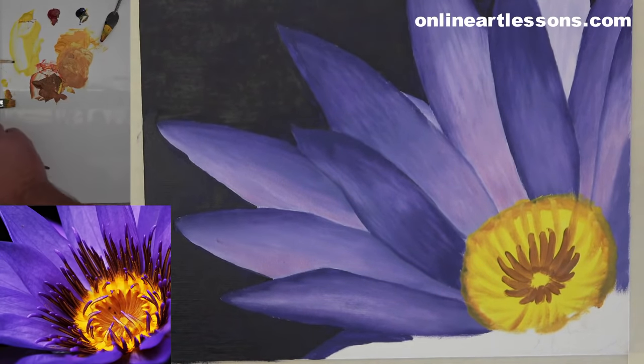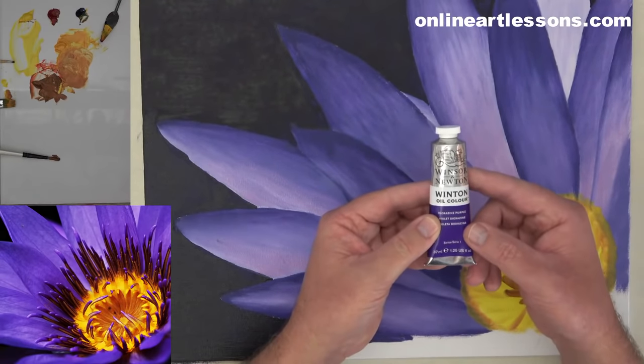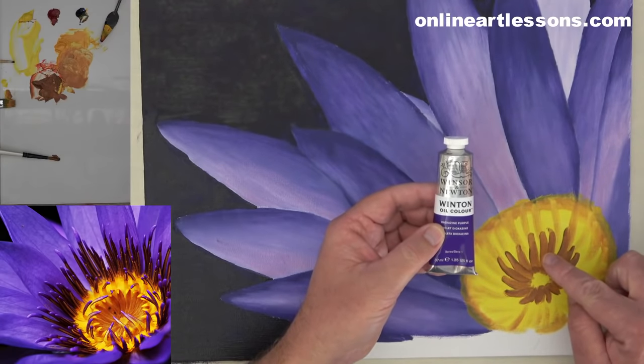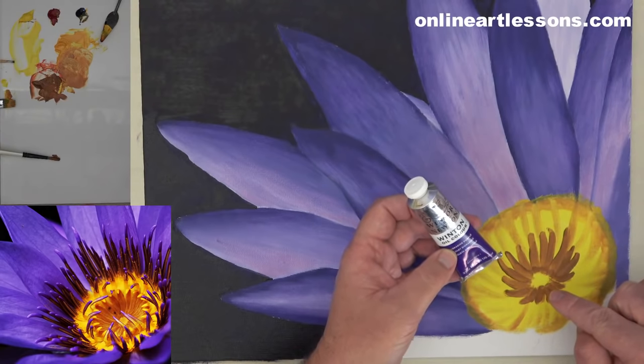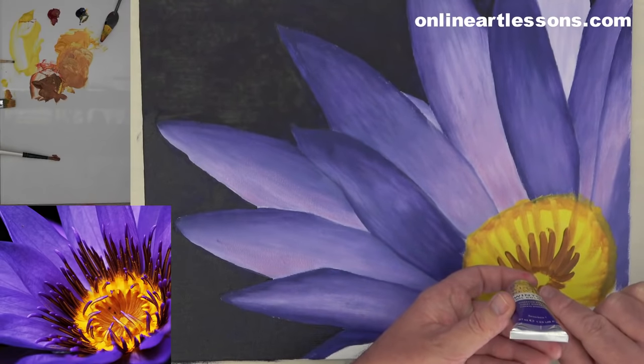So foreshortening works like this. Let me just get something that's not too long, maybe a tube of paint. So let's take this guy over here. When you're looking across something, you can see its full length. And that's those guys over there. Here, we're looking at them like that. So can you see they now appear a little bit shorter? And these guys over here, you're looking down on them. So now it appears even shorter.